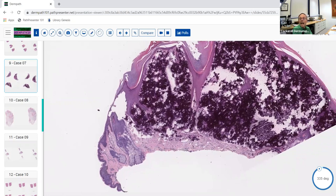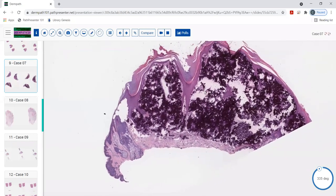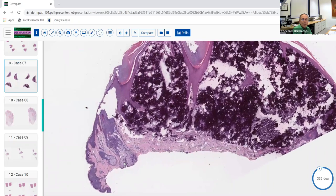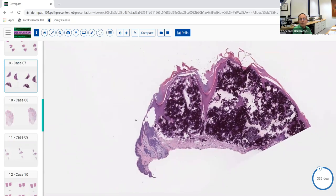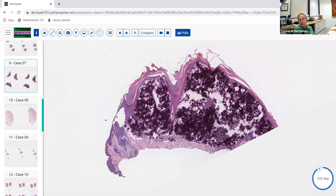And this is all reactive stuff here. That's part of the kid was scratching it or whatever. And it probably is a kid, just interestingly enough. But what gives you super thin epidermis? Maybe around the eye. Yeah, good. Eyelid. Good. So the reason I'm giving you that clue is it may have something to do with the actual diagnosis in this case. But what's going on here? What are we looking at?